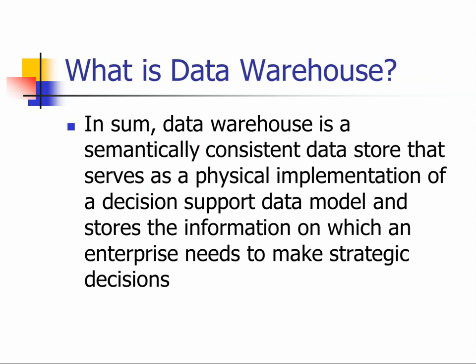So in sum, a data warehouse is a semantically consistent data store that serves as a physical implementation of a decision support data model and stores the information on which an enterprise needs to make strategic decisions. It is always separated from the operational database, and it has those four important properties regarding the data warehouse.